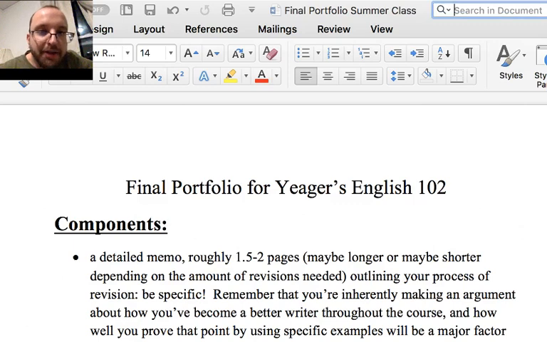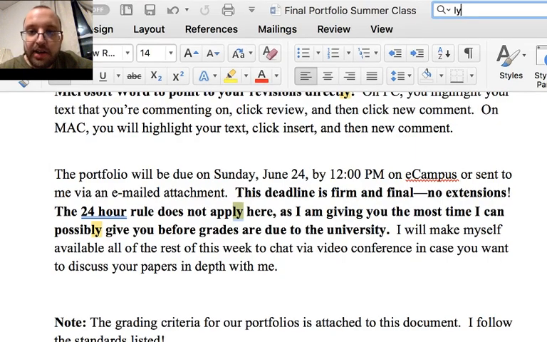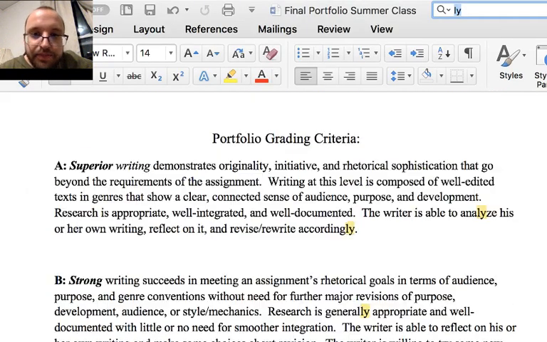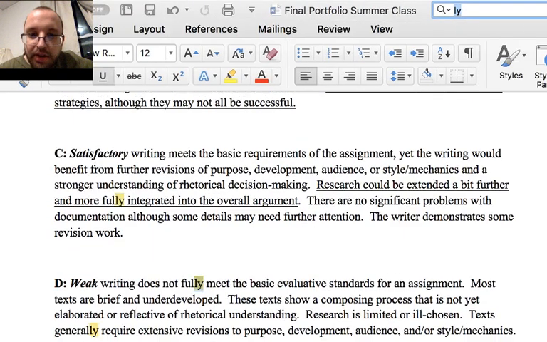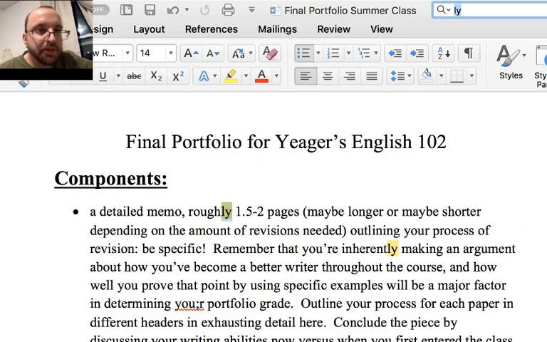Control F is how you normally do this. Then I'm just going to type in ly. And so the word processor has taken me to these adverbs.